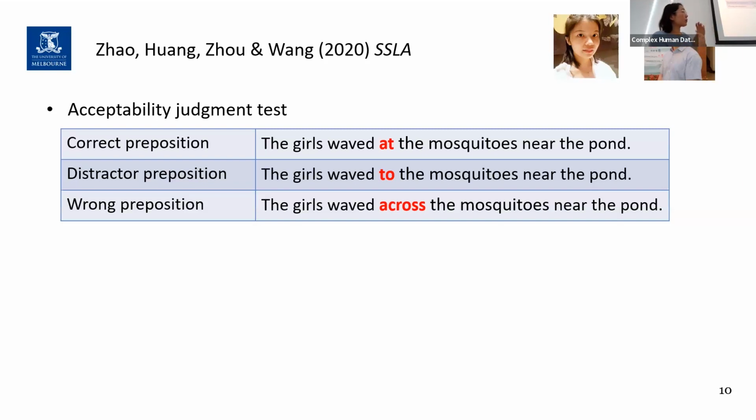We believe that they should be able to differentiate correct from wrong prepositions, and that would generate enough N400 for us to see that they are actually doing meaningful work on the task. But we are keen to see whether they are able to differentiate correct prepositions from distractor prepositions, and whether their change on the distractor prepositions is the one that actually shows more training effects.